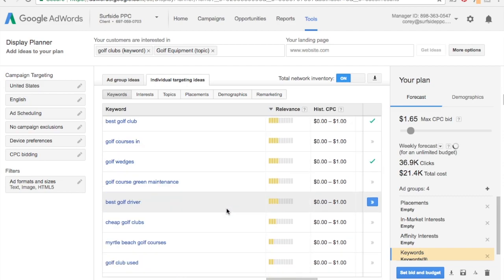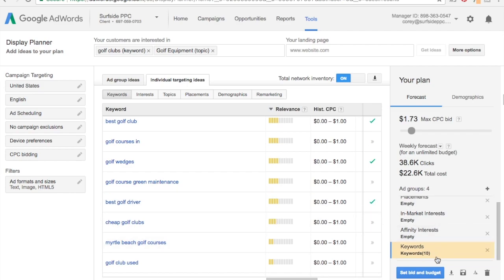So we have 9 keywords here. And let's do best golf driver. Okay. Now, some of these things here, cheap golf clubs, golf club used, just keep in mind some of those keywords might be a little less valuable than like best driver and best golf clubs because if you're looking for the best, usually it's more expensive. If you're looking for cheap or used, it's always cheaper. So just keep that in mind. So we have 10 keywords here.